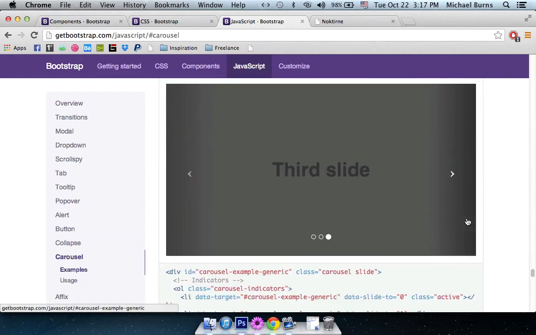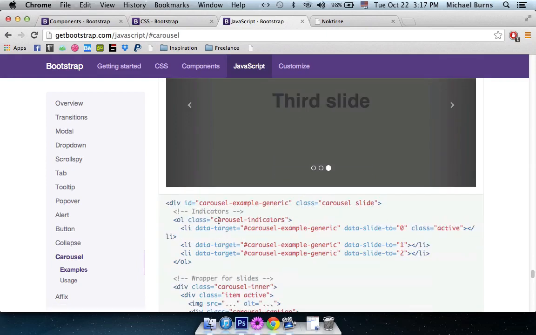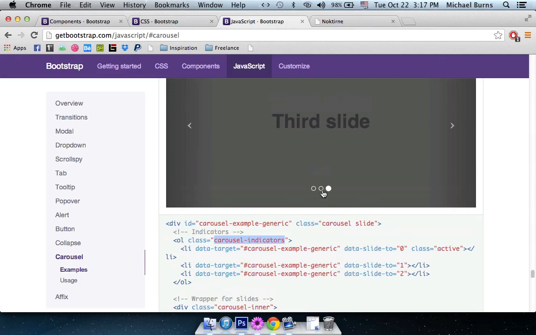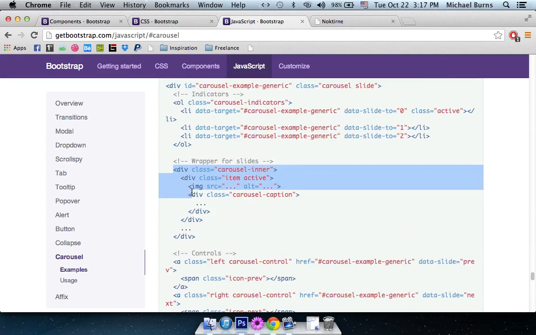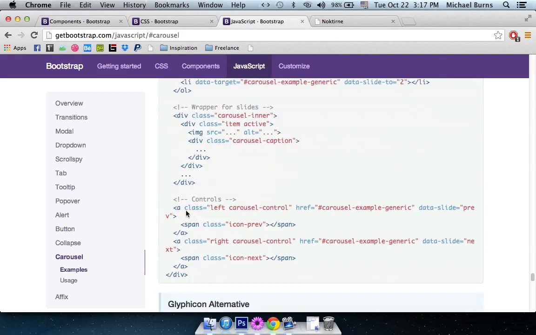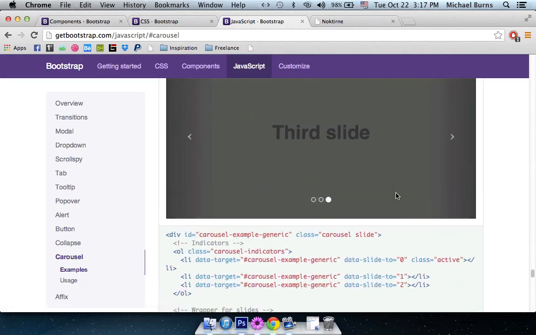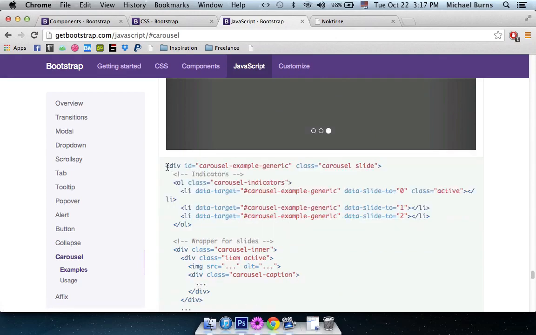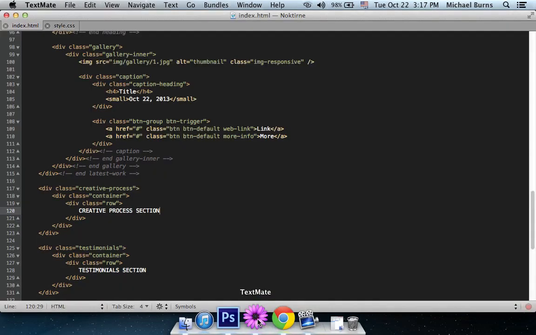Now this is the carousel example slide, which has a carousel indicators, which is this one right here, and this is the wrapping div for the content, and this is the control for previous and next button. So copy this one and paste it over right here.